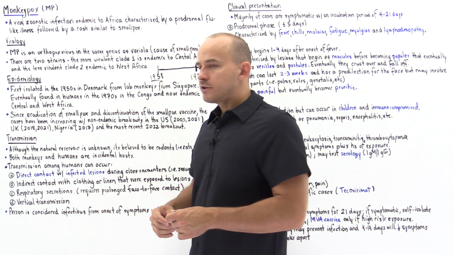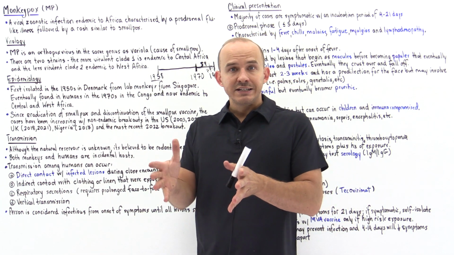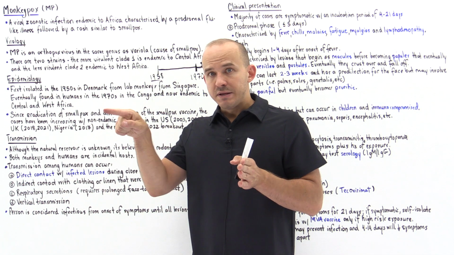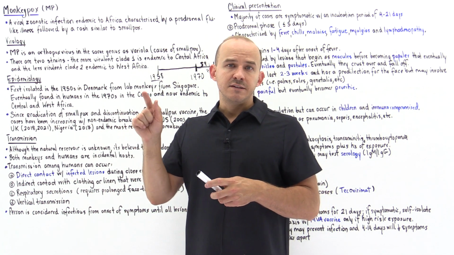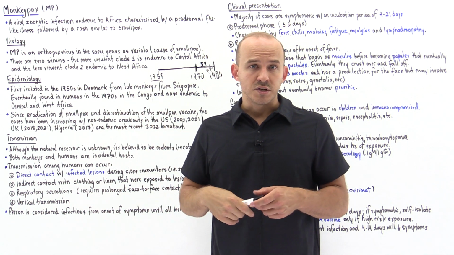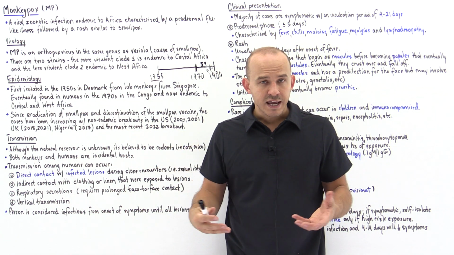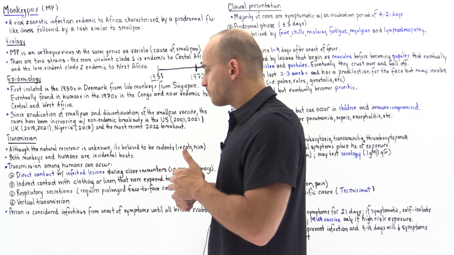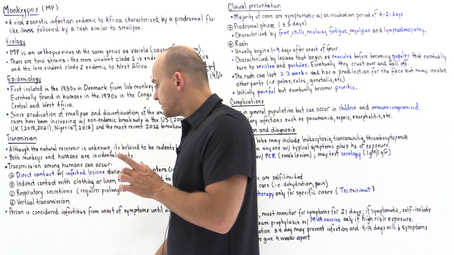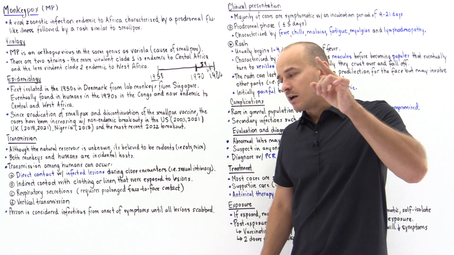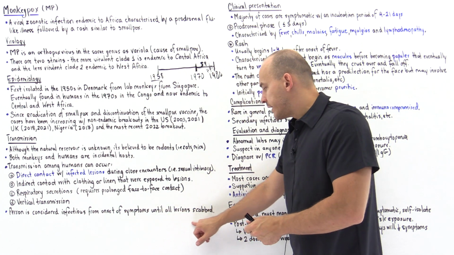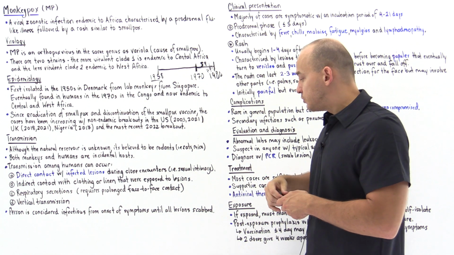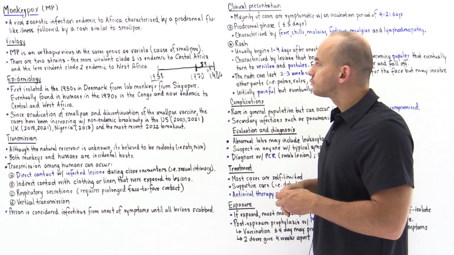And finally, vertical transmission. So if a pregnant female becomes infected, then the virus can transmit via the placenta and infect that developing fetus. And that can increase the risk, for example, of fetal complications and malformations and miscarriages and stillbirth. Now, a person is considered to be infectious from the onset of symptoms to the point where all the lesions basically are scabbed off and fall off.